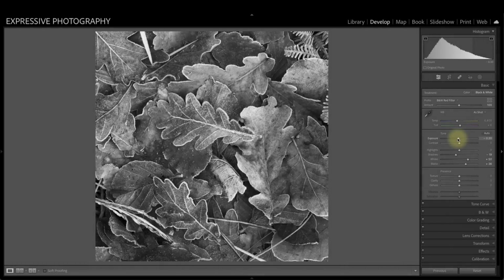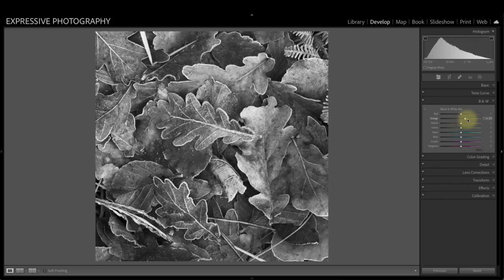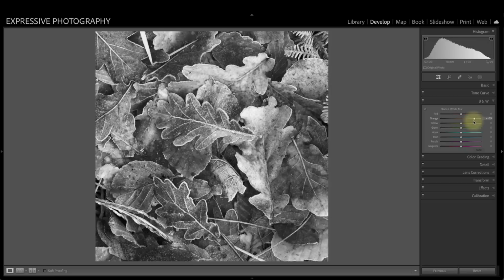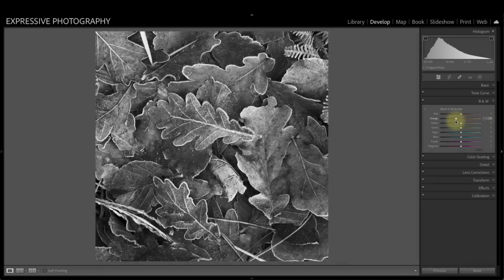I'm now going to pull down the shadows until I get down near the clipping, I think, and then keep pushing those whites. So what I'm really doing is extending the histogram so that the blacks are really nearly clipping on that side and the whites are very nearly clipping on the other side. As we've done before, we can come in and start looking now at various versions of this scene, and this slider has a massive impact. You can see as we push those warmer tones or pull them back, how the whole scene is changing. So there's so many different versions of this photograph.